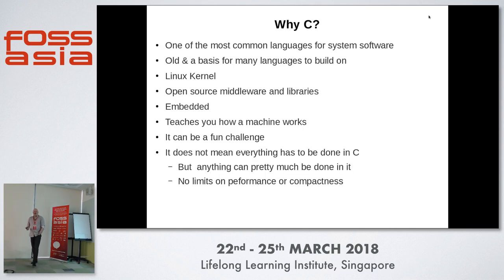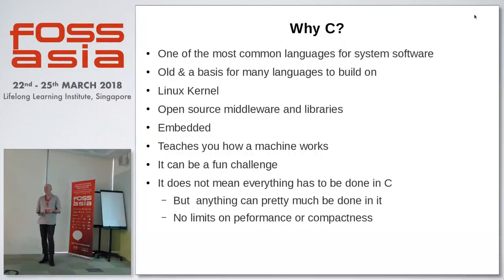So C is actually probably the most popular language in the world. When you speak about popularity in the amount of code that we'd be running on your average server, your average PC, even most phones and embedded devices, the vast majority of that is probably C code. You might not see it, you might not know it, but it's running. In terms of the amount of code executed all day long, it's done in this language.